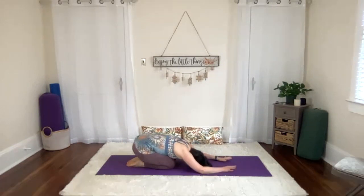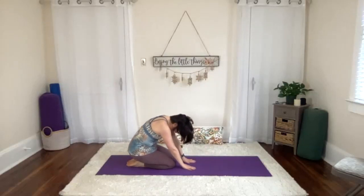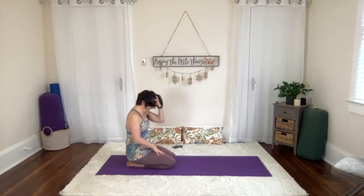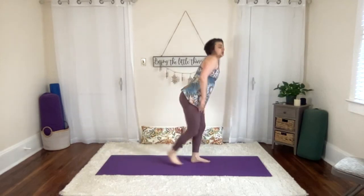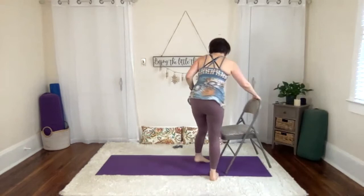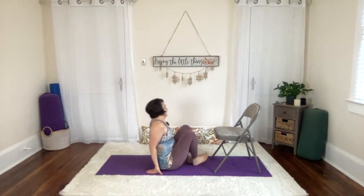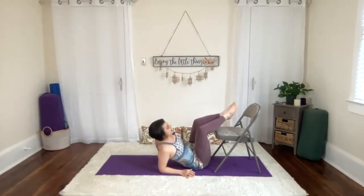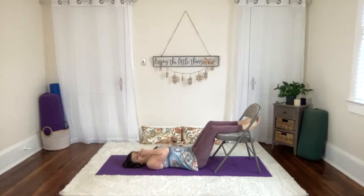Okay, take your time coming up out of this pose, and from here, we will gather all of our goodies for our final pose, which is waterfall. So maybe grabbing a chair or scooting on over to your couch. Gather up your warm fuzzies if you need them. Legs over something supported from the knee down to the ankle.